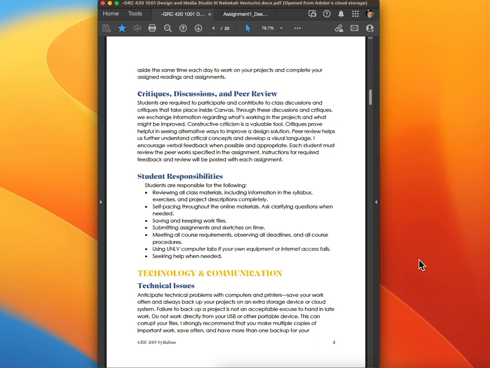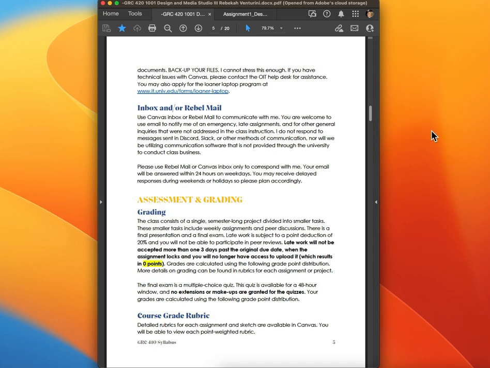So technologies and communication, we probably will have technological issues along the way. It happens. Just make sure that your work is backed up either on an external hard drive or digitally on some digital storage, as well as, like I said, you got to get into the UNLV computer labs if your computer acts up, if you run out of scratch disk space, or your internet goes down at your house or something like that. Those, unfortunately, are not excuses for turning in late work when you have several UNLV computer labs that are open for very long hours and have the entire Adobe suite and full internet access. So right here, you can find the list of those labs. I'm sorry, you can get a loaner laptop if you need to, and then there's a list of the labs a little bit further down on this syllabus.